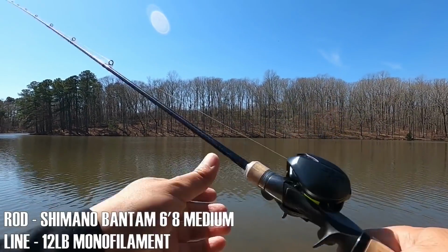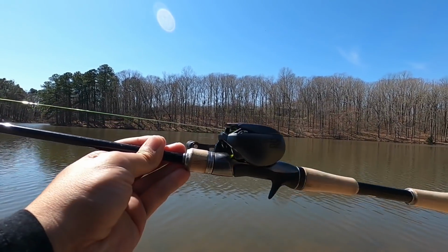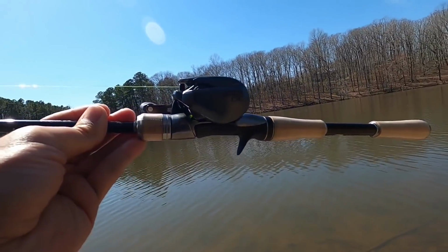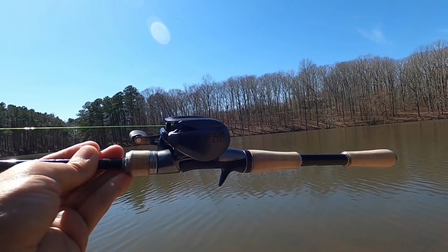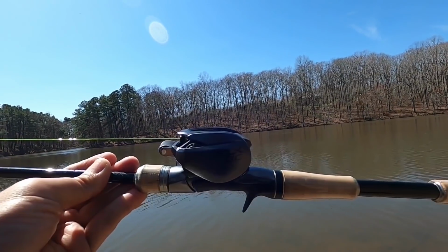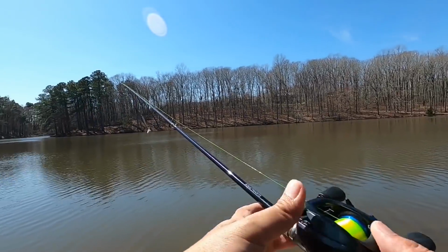And basically we're just going to test out all the brake settings to see what they do, because as I explained in the previous video, Shimano Japan didn't really give us any kind of line mode settings like the American version of the SLX DC has. So I'm going to be casting around and hopefully making some observations and sharing that with you guys.